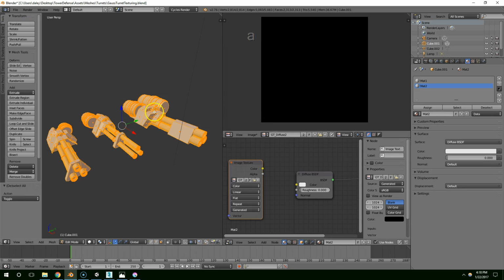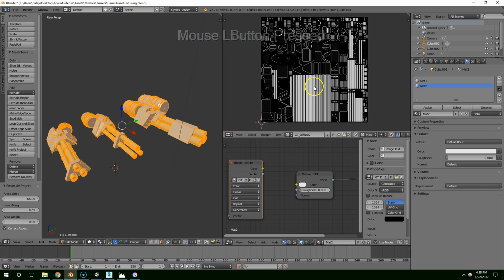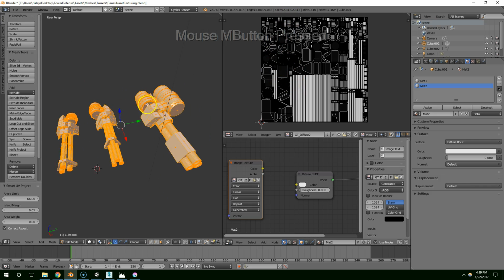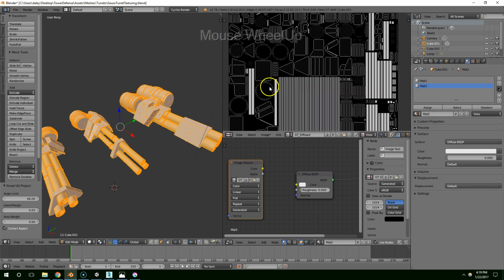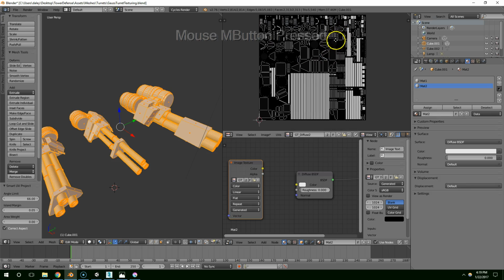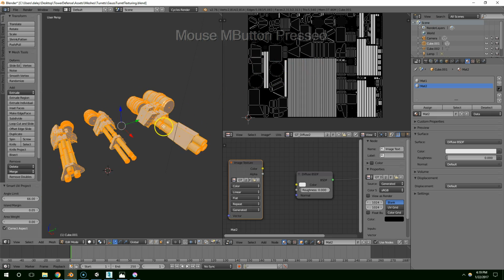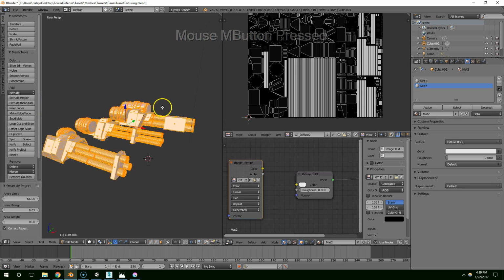Oh, and I also forgot to unwrap these. So I'm just going to hit A to select everything, unwrap, Smart UV Project, island of 0.05. Okay. And this would be a lot more efficient. Like we definitely should have done each of these separately, because now we have a lot of extra geometry in this image, and so basically every face is getting less texture space than it should. So I'm doing it the wrong way now, but it's faster.